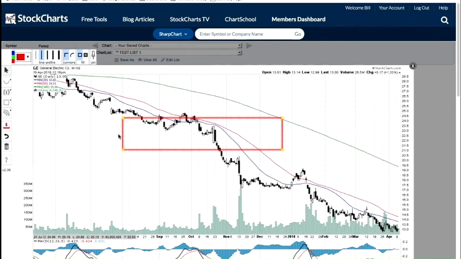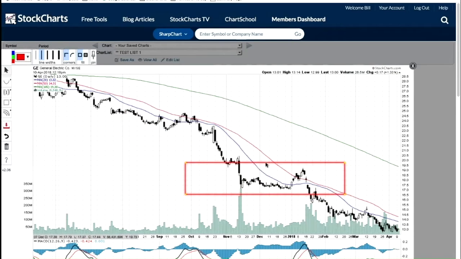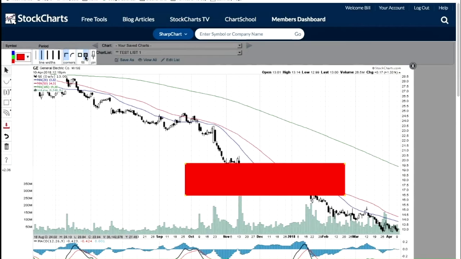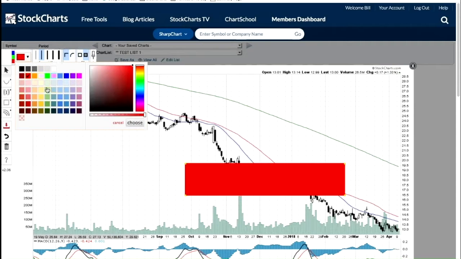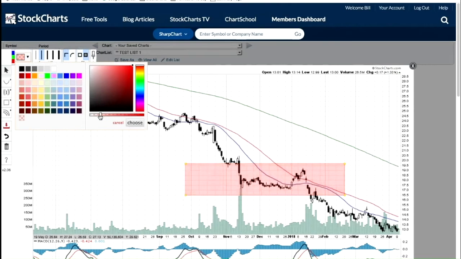You can go here again. Another thing we can do is fill the box. Now, obviously, that's not particularly useful. So if we go up to our color control, not only can we choose our color, but we can choose the transparency of this control here. So we can make that slightly more transparent.